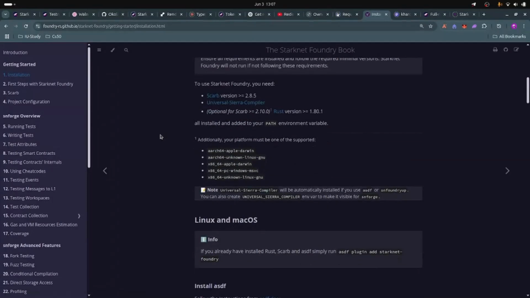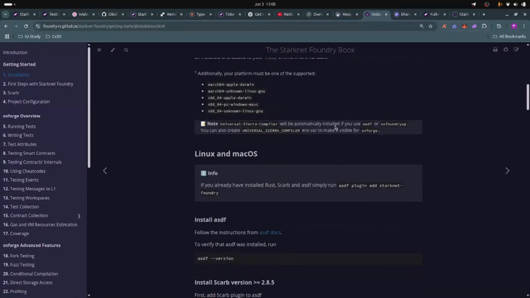First of all, you need to have Scarb. To use Starknet Foundry, you need Scarb from version 2.8.5. Rust is optional for Scarb, so it's not compulsory to have it, but you can also have it.